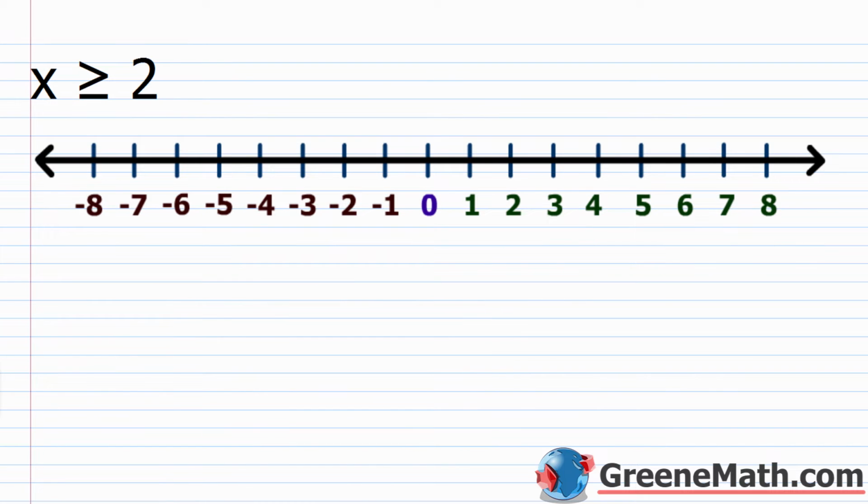All right, so when we have a non-strict inequality, we're going to use a bracket next to the number that's included. So this is the biggest thing we need to remember. So now we're looking at x is greater than or equal to 2. Or equal to 2. Very important you understand the difference. So when I look at my number line, x can be 2 now. It can actually be equal to 2. That can be a solution. It can also be anything larger than 2, just like with the strict inequality.